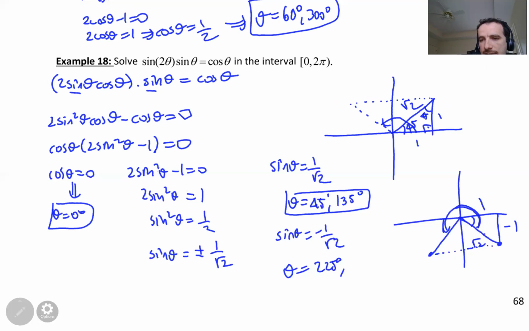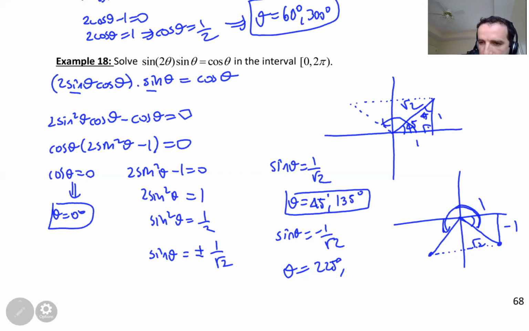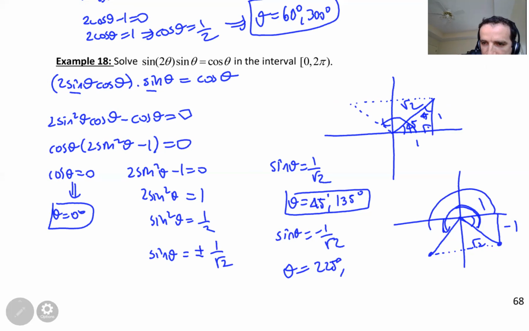And the last angle is, oh, sorry. Let me undo. Okay. To get the last angle, I can take this as negative 45, but negative 45 is not in this interval, right? So I have to look at the angle. Okay, I did the same mistake. So I should start from the x-axis and come all the way through this point to get that angle. And this is actually 360 minus 45, right? Because this part is 45, which is 315 degrees. Right? So we get 5 solutions here for this equation, all right?